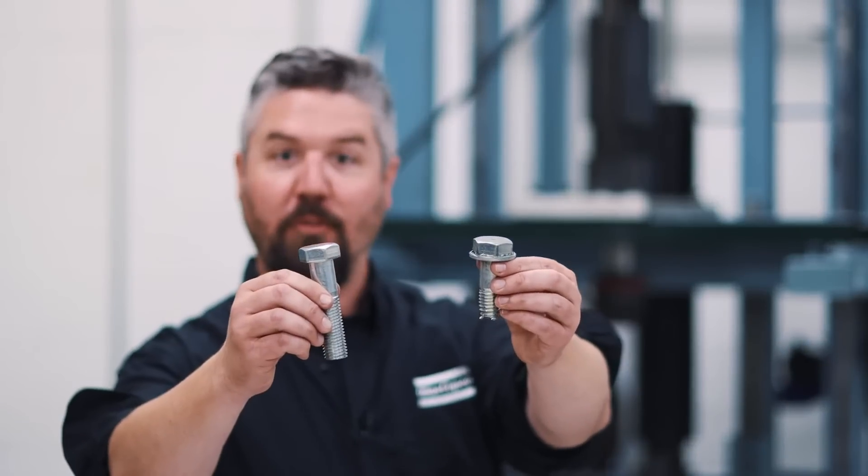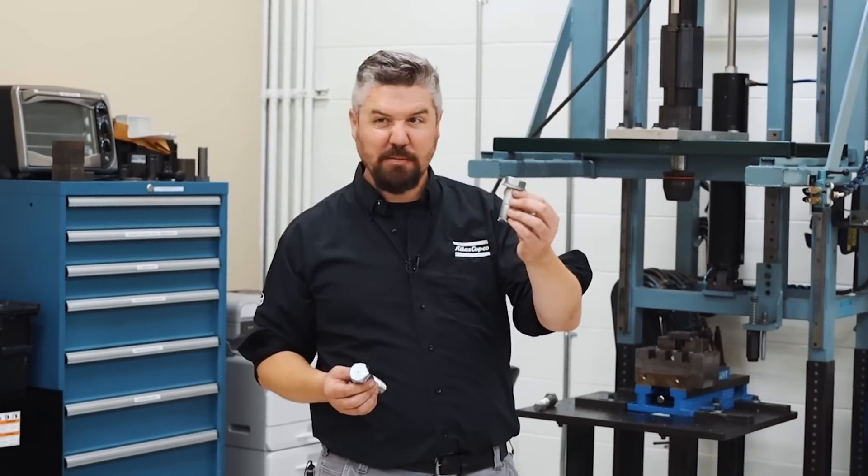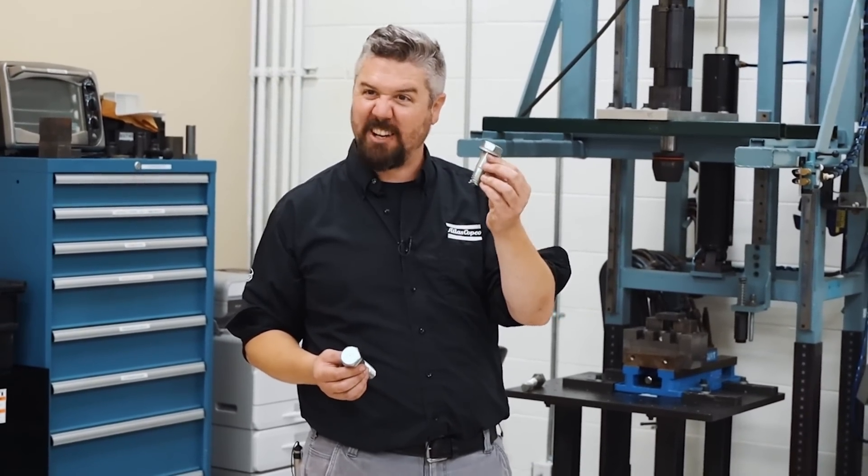All right, here we go — before and after. We snapped that bolt with a tensile fracture. This is a 10.9 grade M24 bolt, capable of 80,000 pounds of tensile strength. It took just over 1,500 Newton meters of torque to snap it in half. That means this bolt could pick up over 20 cars.